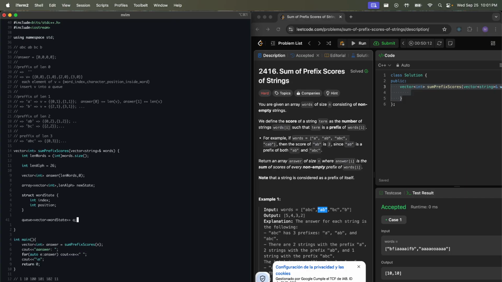Then we need to initialize the initial state, and also we need to give this initial state a length of the amount of words that we have.